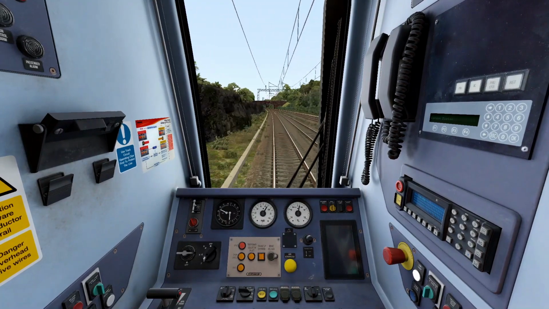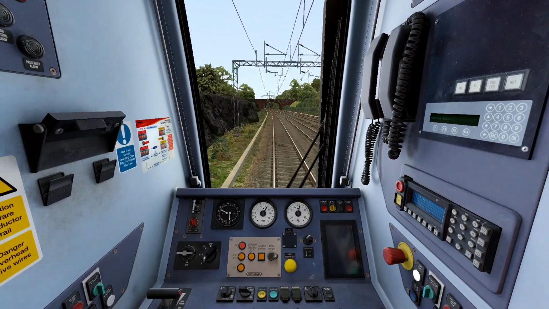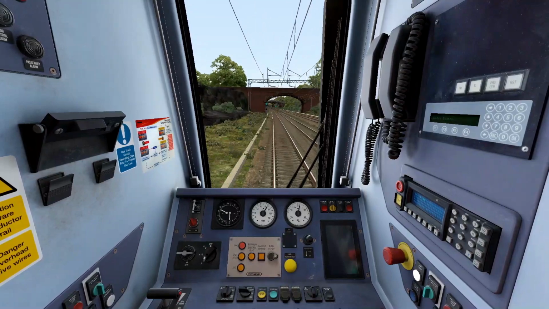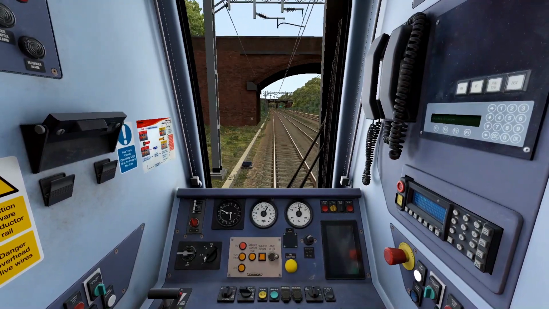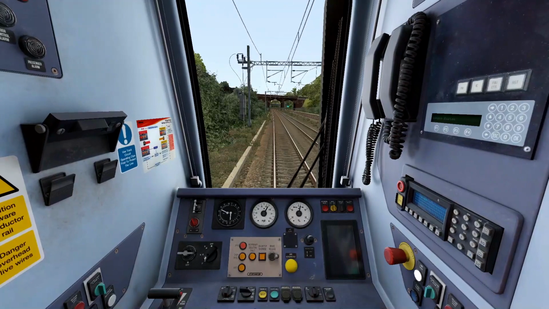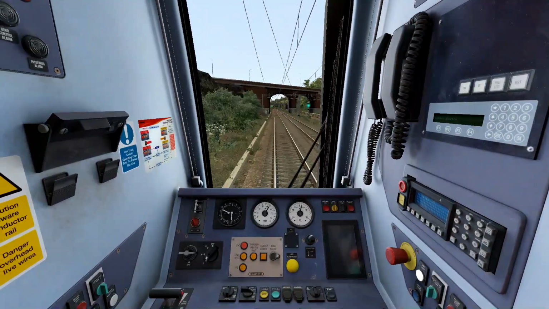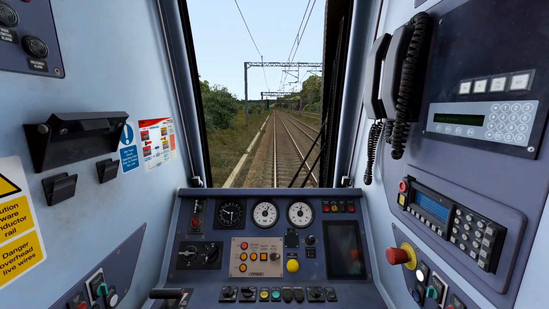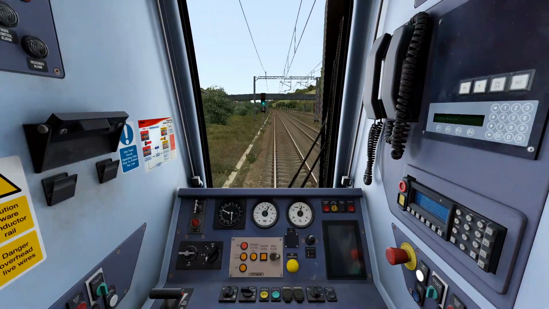Oh yeah, we should also have some things overtake us. And I think on my test run, I did run parallel with a Pendolino. I was doing about 100, and the Pendolino was doing 100 for some reason, instead of 125. It was really cool to try and catch up to it, until I had to brake for a station.